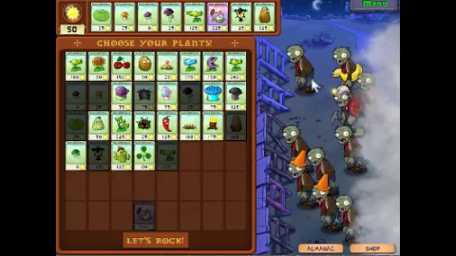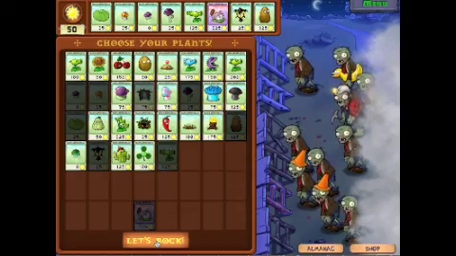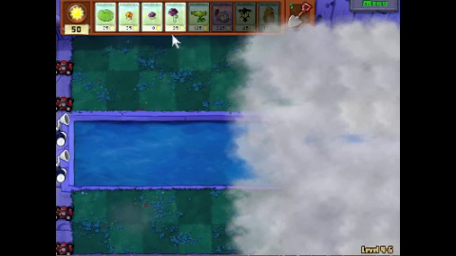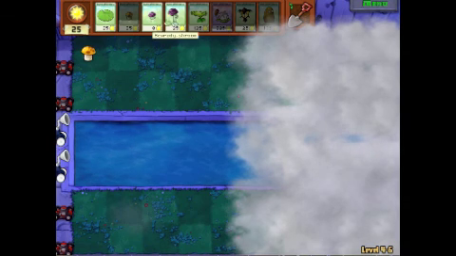Okay, no balloon zombies, so... Oh, well, these would take care of them anyway. Alright, I'm going without repeaters. I hope I won't regret that decision. Okay, still only 4 squares worth of fog per row.